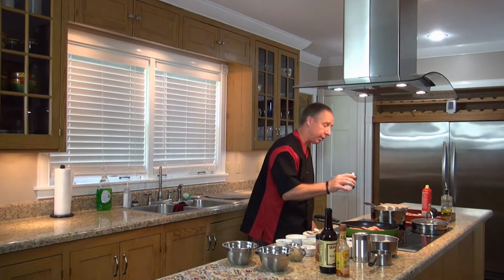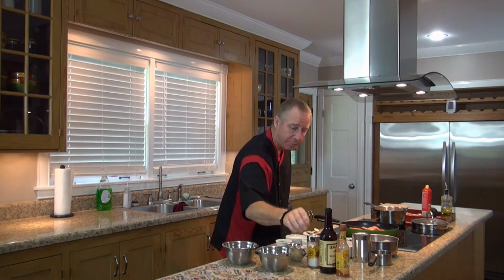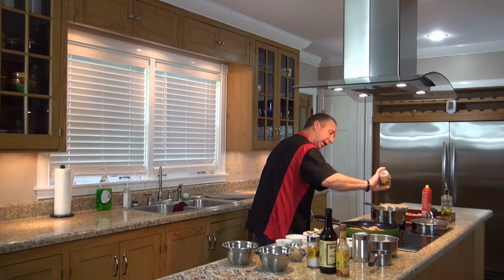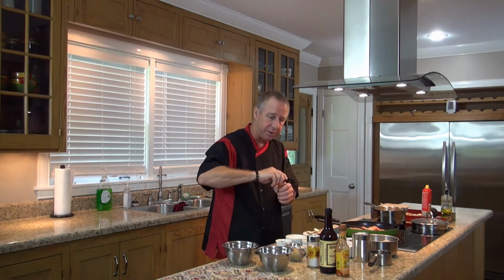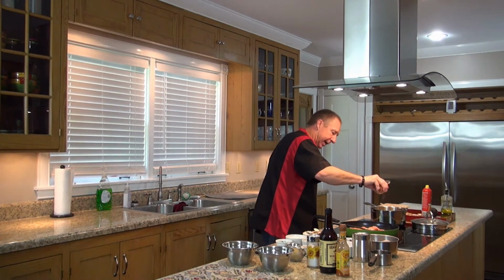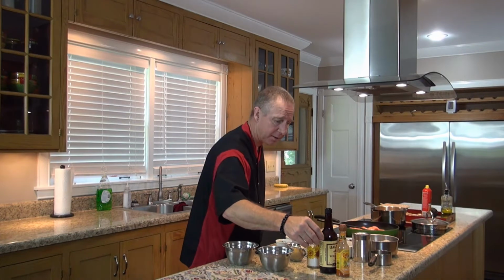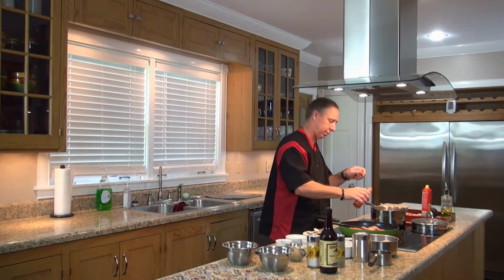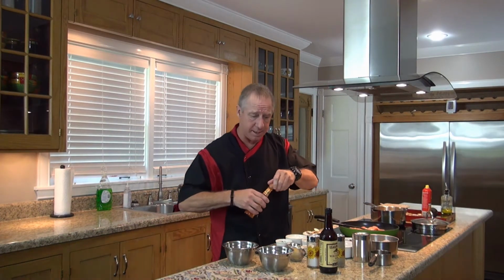Now I'm going to go ahead and put 2 shakes of salt in here. I'm going to put about the same amount of black pepper, and I'm going to put just a dash of cayenne, not even 1/4 teaspoon, just a dash, and I'm going to put just 2 drops of pepper sauce. It's not going to hurt to go ahead and put that in there now.